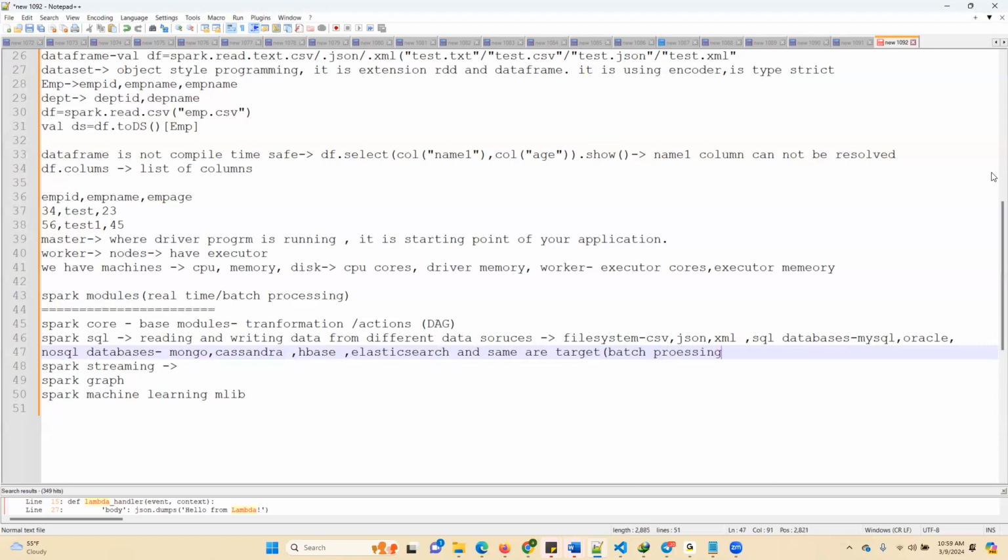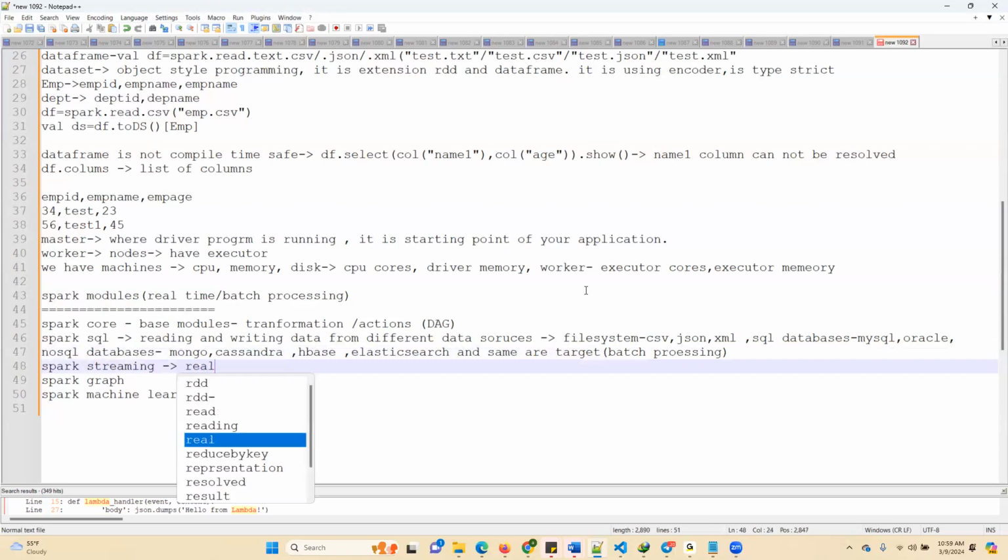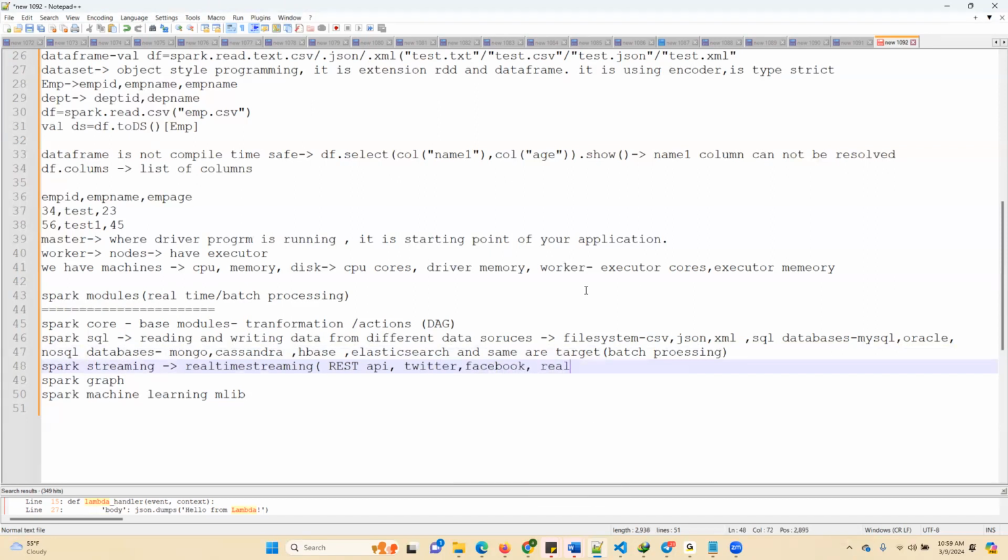And real-time processing in Spark is the streaming module. For real-time streaming data, what sources are there? A REST API, or some social media like Twitter or Facebook. Or, for example, a live cricket match, where you get updates every second.